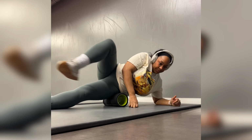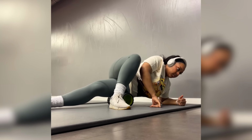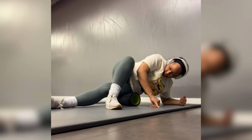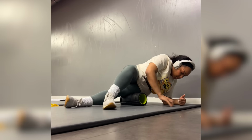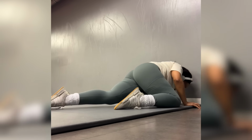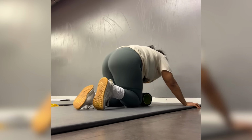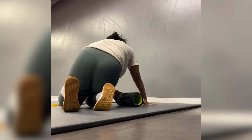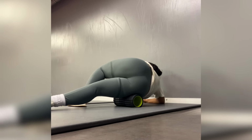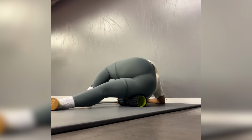Self-myofascial release is scientifically proven to help, whether you're using a foam roller or doing dynamic stretching, getting massages, whatever. It helps with recovery. It helps with your muscle flexibility. Our muscles literally get knots in them, like literally. And releasing that tension, releasing the pain, helps to ease soreness and prevent soreness. And it's just good for overall flexibility and mobility. So I love to foam roll, and I always foam roll.